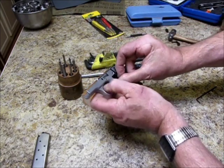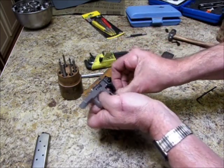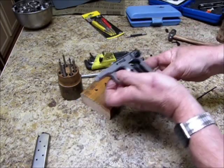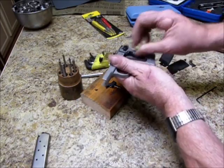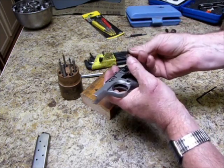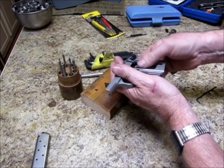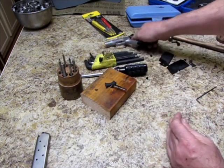And you pull her down like that, and out the side like that. Alright? I'm going to set that aside. Now you can take this out. This is the disconnector. You can take it out, but just remember to put it back in. It's not necessary to pull the disconnector out.